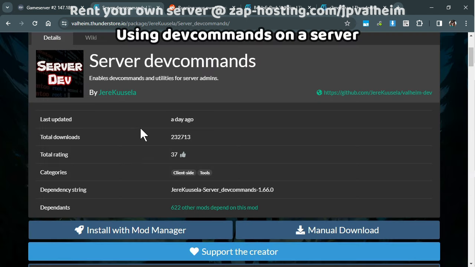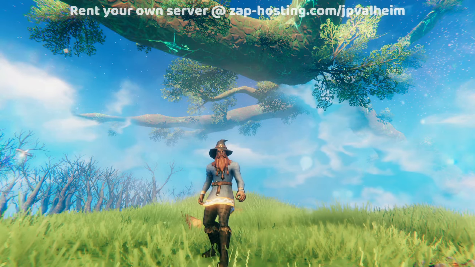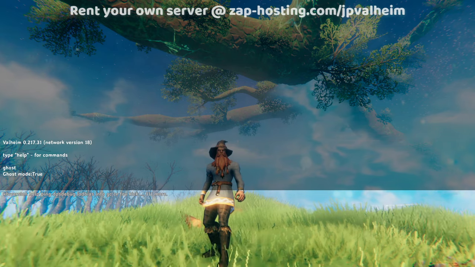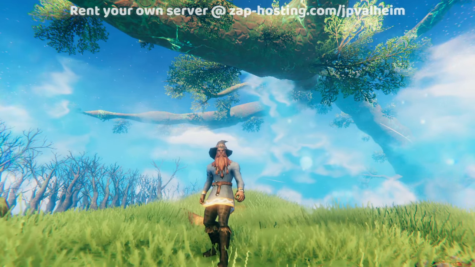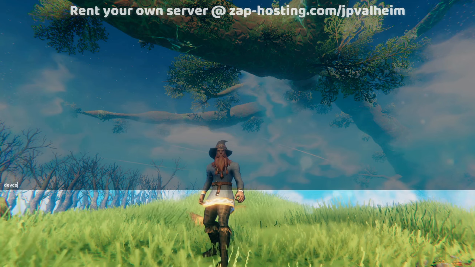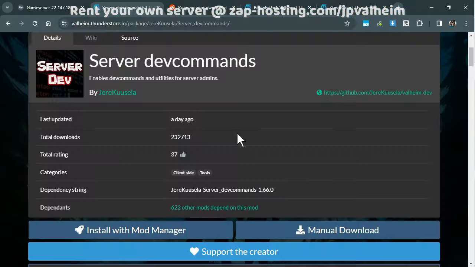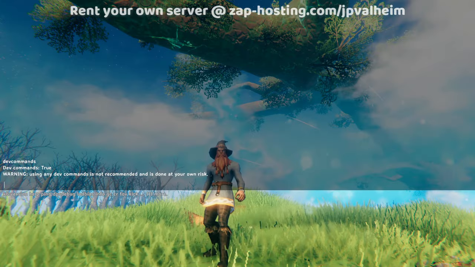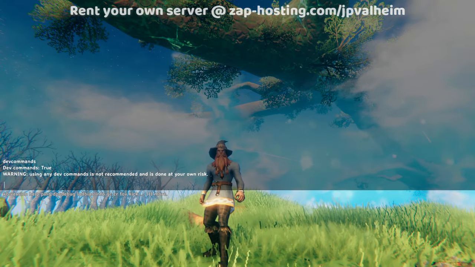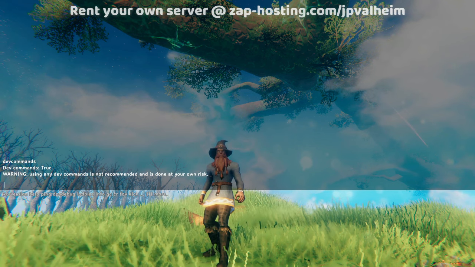Now we'll get into the different mods and sort of why they're so useful. Normally, on a dedicated server, the console doesn't work. When you're on single player, you can enable a console and then type devcommands and then do all sorts of crazy game-breaking stuff. However, on a dedicated server, devcommands by default are disabled for everybody. For the admin of the server, this can be kind of irritating because you don't have devcommands. That means you can't do any of this. You can't fly, teleport, or fix or spawn anything.